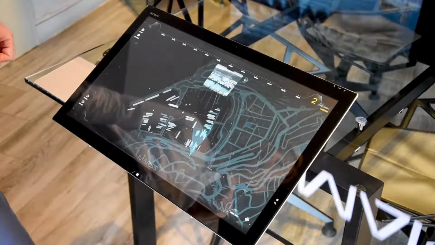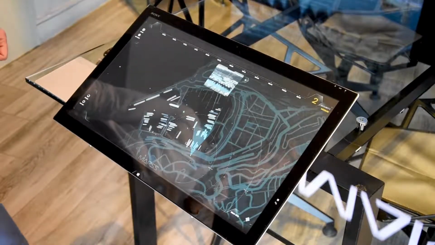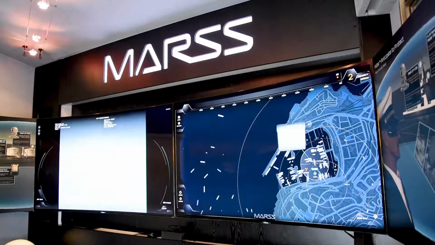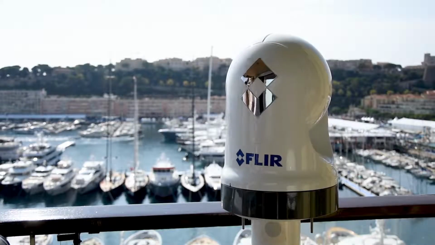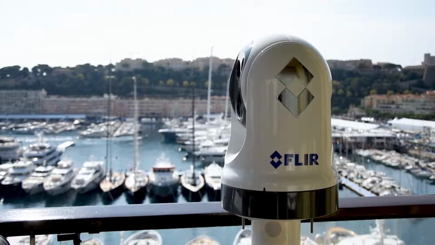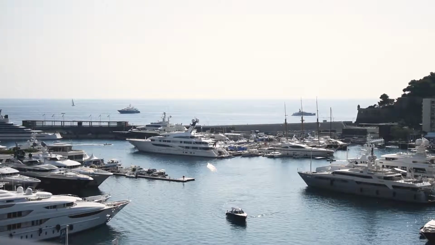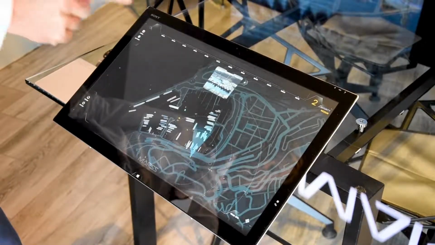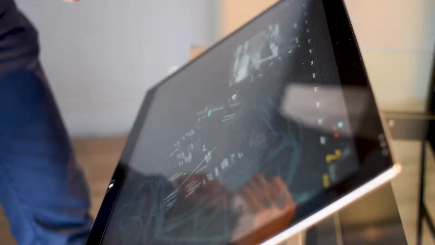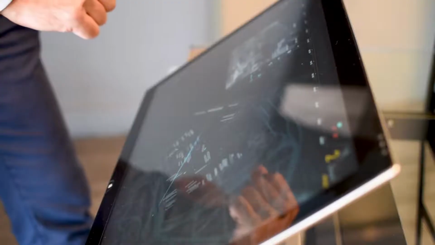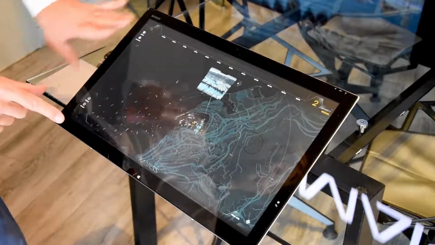What we see here is actually the security system NIDA. We have a live system in the port of Monaco protecting here the yachts in the port, as I mentioned before, against air, surface and underwater threats. And what you see here is actually a touchscreen in front of me, which I can control the actual system. As a backdrop, a map.